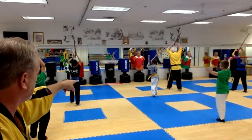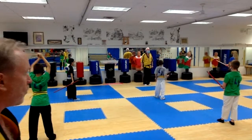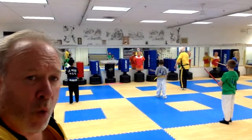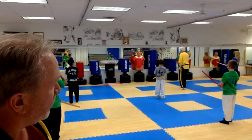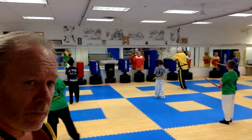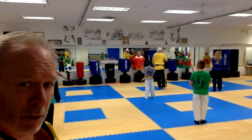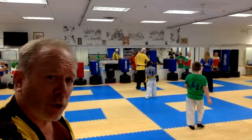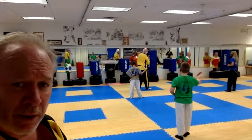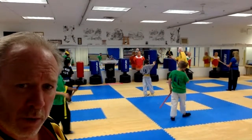What's the defender going to go into? In this case, for the first one, the defender goes into water posture. When that attack comes, you're going to slide to the left and down cut, so you're out of range, out of distance. It's the same movement that starts the first technique of the Koryo Gumdo form, Koryo Gumdo 1.